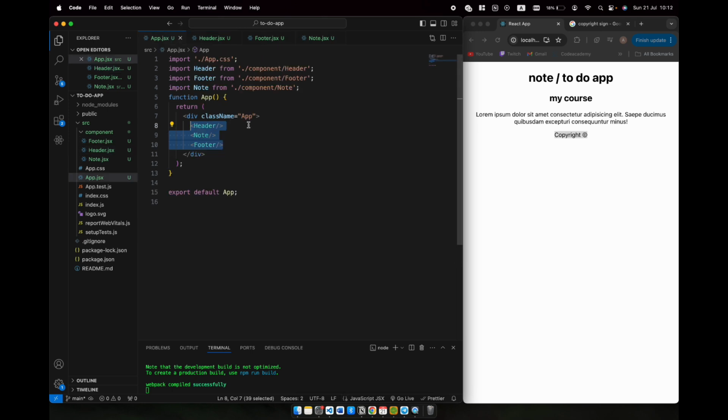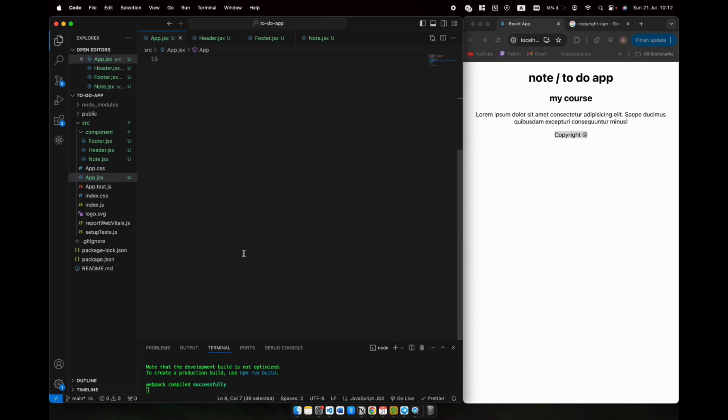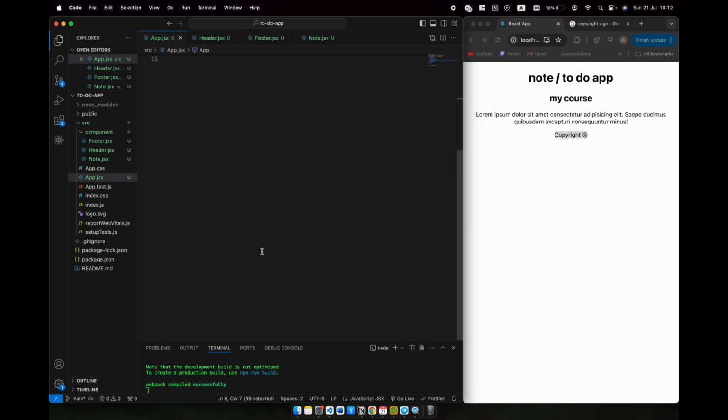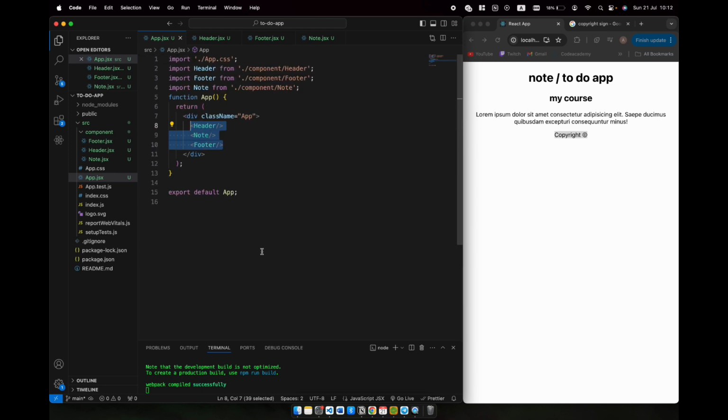Imagine if we had a little bit more complex app than the one we have now. Imagine how long this could have been. Like the entire app.jsx, it could have been extremely long, and that makes it difficult for working with developers.